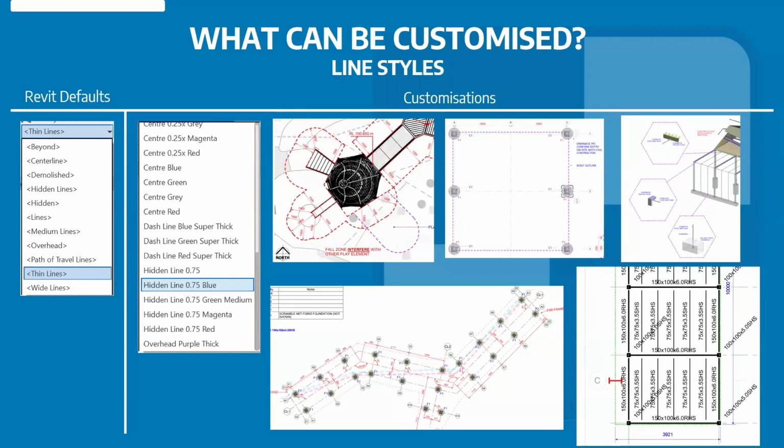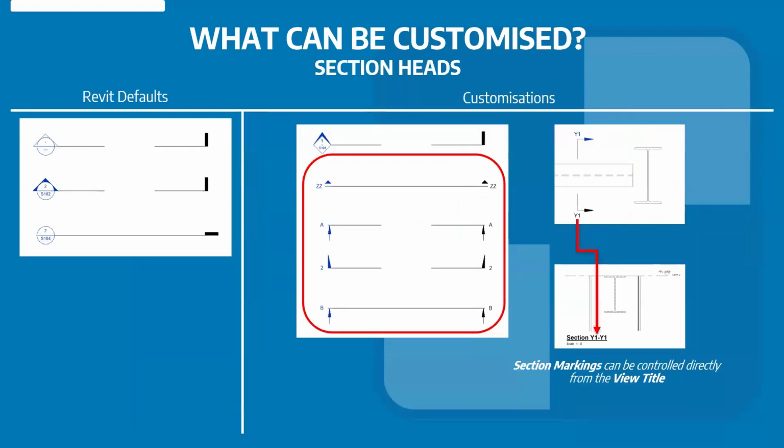All right, I'll be moving to the next slide, which is section heads. The Revit default template comes with these 3 section heads only. If you want, you can customize as much as you want. Right here, I have made another default custom section head, as you can see at the first, and the rest are a bit of traditional style of section head, like we used to say AA, BB, or ZZ from one end to another.